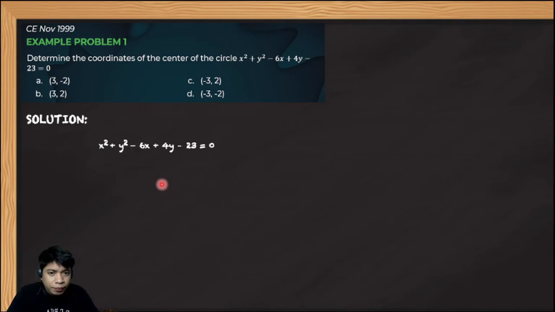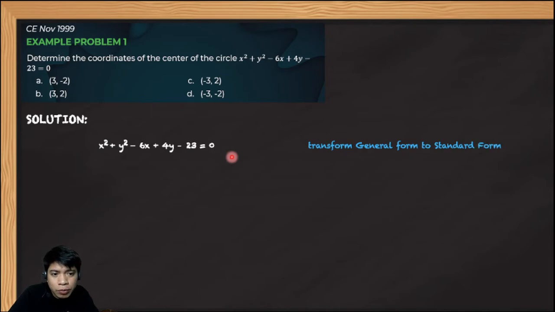Okay? So take note guys, when you want to know the center or the radius of a circle, kailangan mo ng standard form. Kasi di ba sa standard form, you can directly see kung alin dun yung h, alin dun yung k, alin dun yung r. Di ba nga yung ating standard form ay merong h, k, and r na elements sa kanyang equation. Since ang given dito is a general equation, then we just have to transform this general form na equation to standard form.